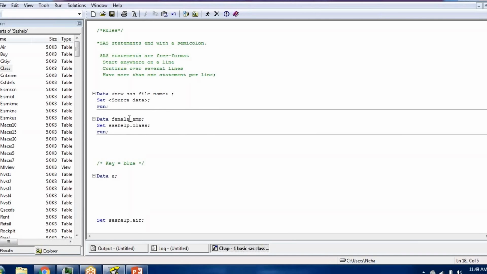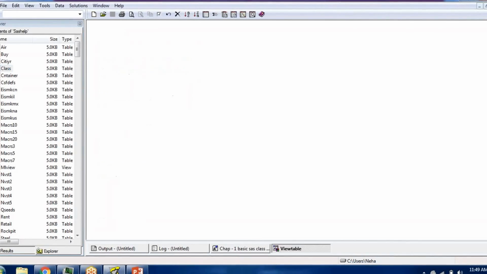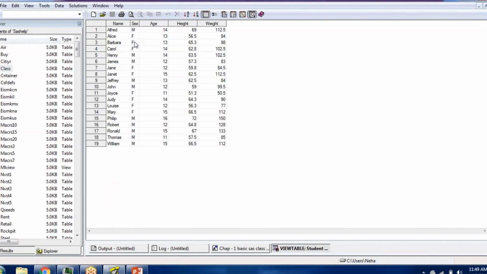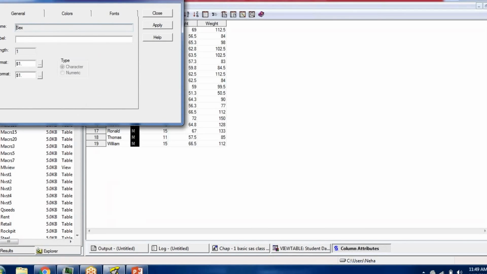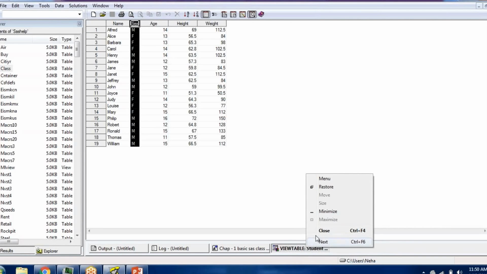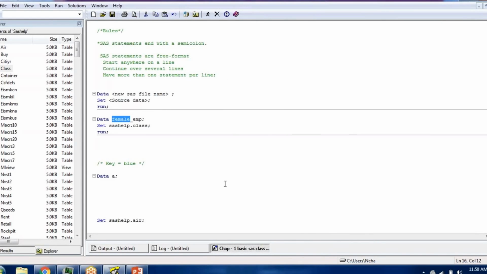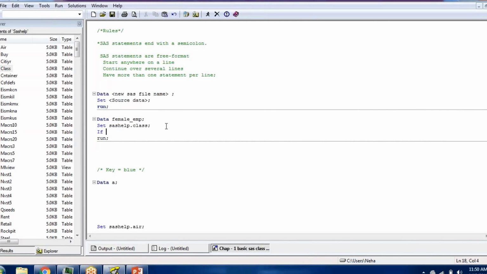Now you can see I wrote here 3 statements. But here what I want is female data. Here I have male and female both the data. If I want only female data, then what I have to do? From the SAS column, I will copy the column name and I will give a small if condition. So I will give here if sex equal to female. So I'm just selecting females from the sex column, and this selected data we are sending to the new file called female underscore employee.